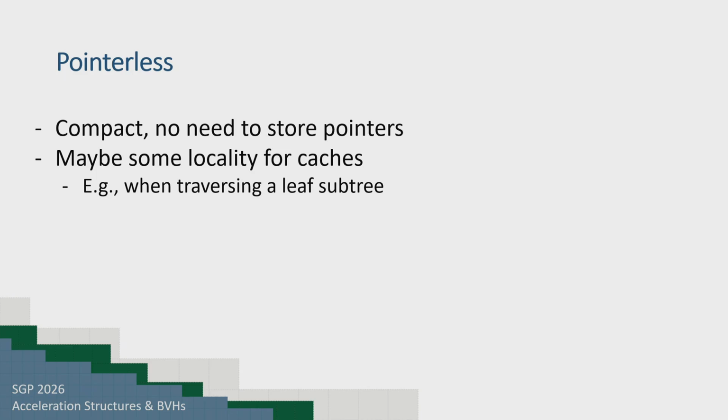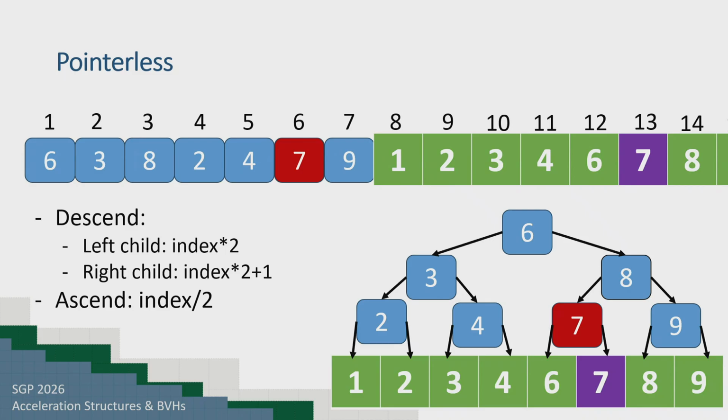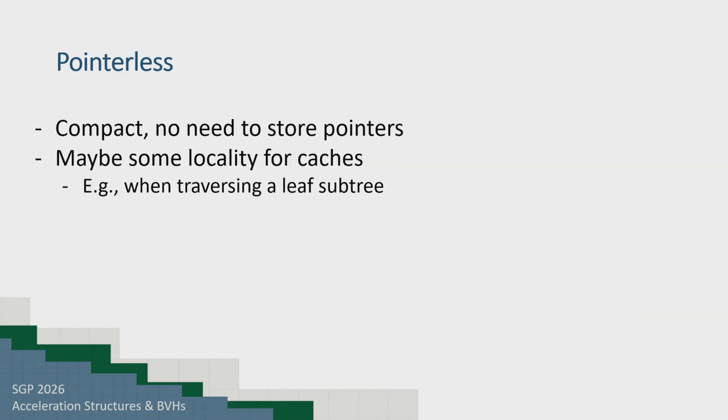One thing that makes it compact, you don't have to store any pointers. And you get quite a bit of locality in memory in different places. So, one thing that maybe doesn't matter too much is up here when you start your tree, those are close together. But also when you're down here, if you're searching for a certain element in a subtree during ray tracing or intersection tests, you tend to go up and down a lot on these lower levels, and they tend to be relatively close together, so you can get some caching and stuff out of this as well.